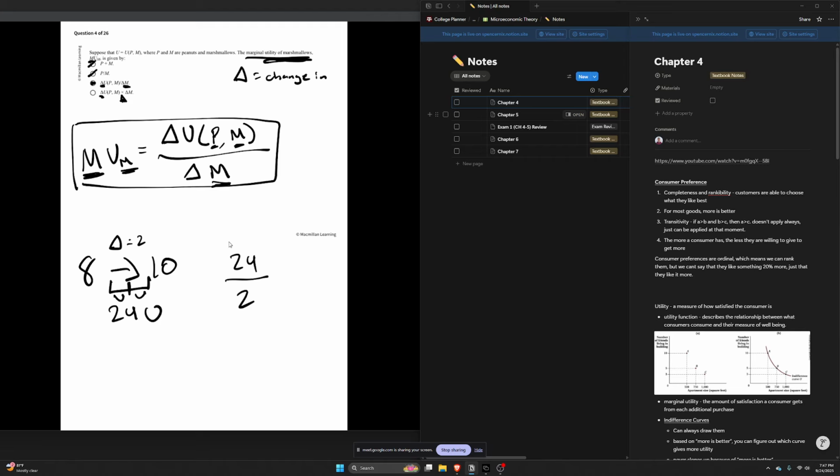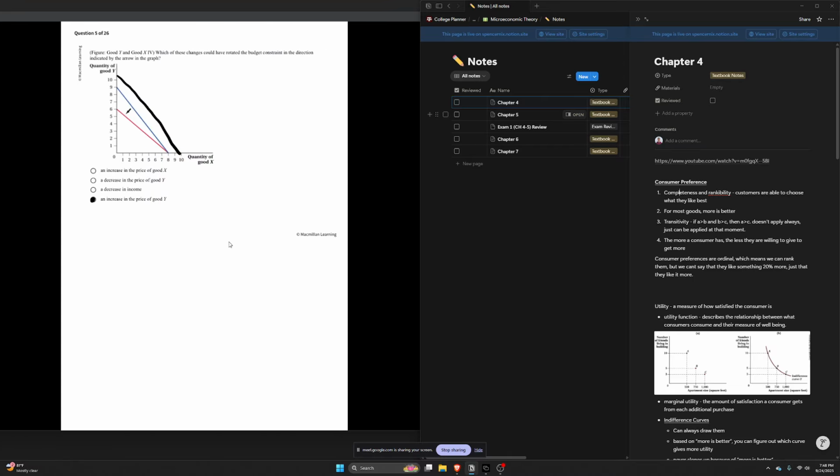This M is talking about marginal. This U is talking about utility. These will not change from formula to formula. So I'd recommend writing MUX equals delta U for X, Y over delta X. That would be what I would put on my formula sheet, just so it's more obvious that these are variables and not, this M doesn't have anything to do with this M, if that makes sense. All right.